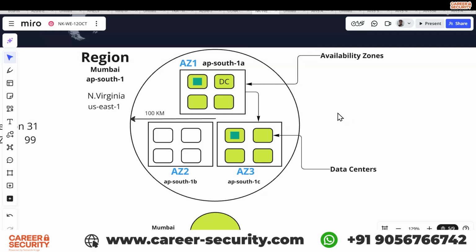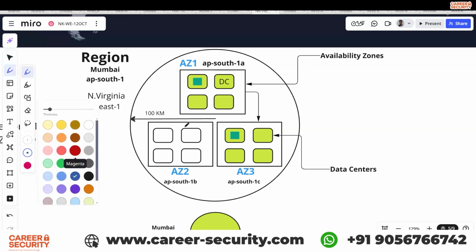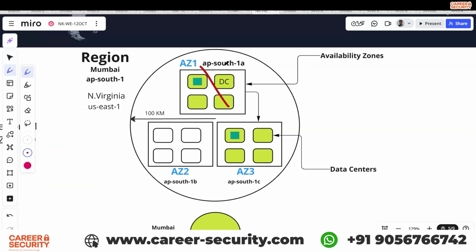Let's say, in order to provide high availability, because anytime this availability zone can be unavailable. This is basically an understanding you should just keep in your mind. So this can be unavailable. It means the similar server you can create in a different availability zone in order to provide high availability.